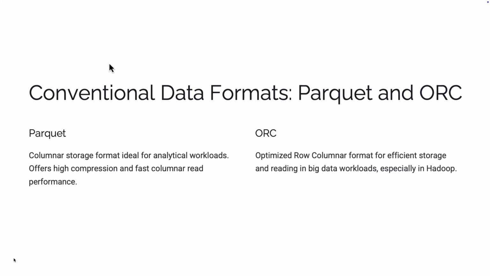See, the first problem is that both these file formats do not support operations like time travel. For example, what if you want to travel back to a particular date where you made some changes? What if you want to keep different versions of your data? Then Parquet and ORC don't support that. Also, they do not support ACID transactions efficiently.